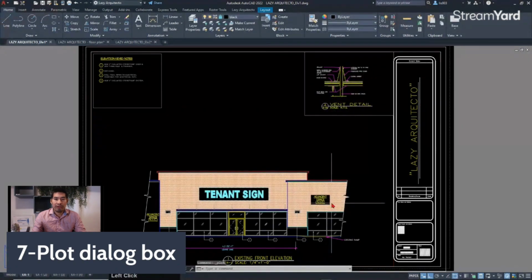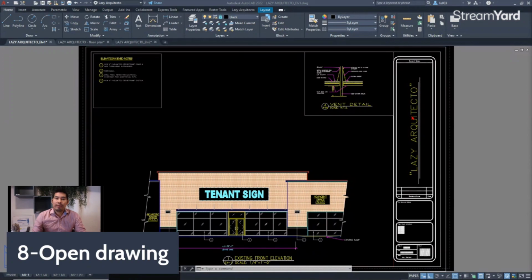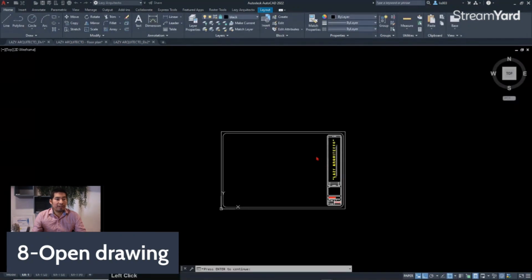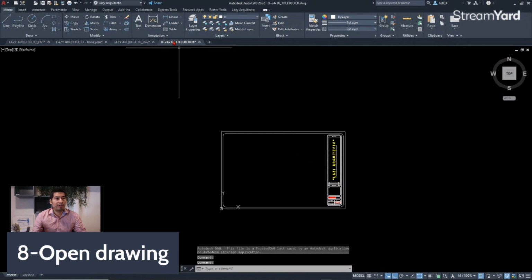or print. All right, so let's go to the next useful control key shortcut that you should know, and this will be to open a drawing. So to open a drawing, simply hold the Control key on your keyboard and press O. So as you can see, pressing Control and O will open this dialog box to select a new drawing. In this case, let me open this over here, just click open. And of course, that's a title block drawing that was opened.